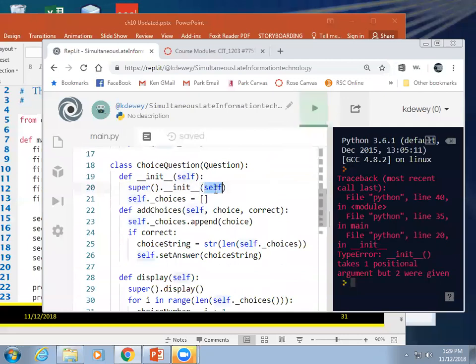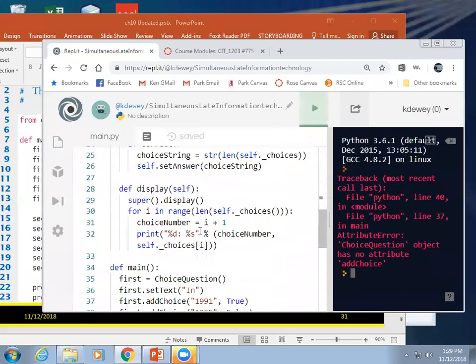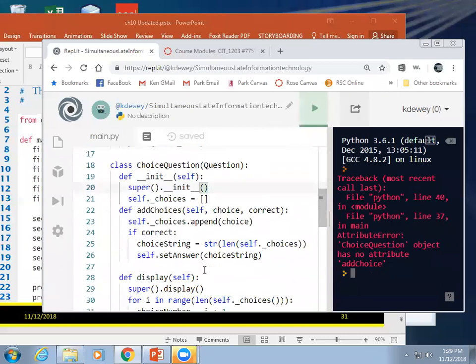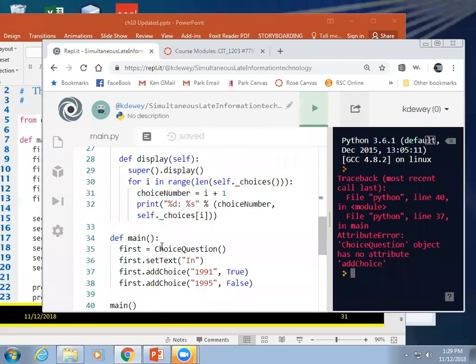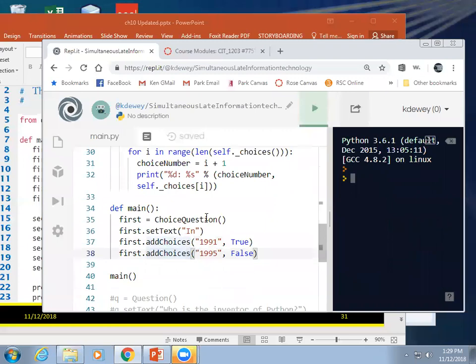We don't need that one. I'll show you what I got here in a second. Line 37, we got something else wrong. Did we not write add choice? Oh, add choices. There we go. Okay.